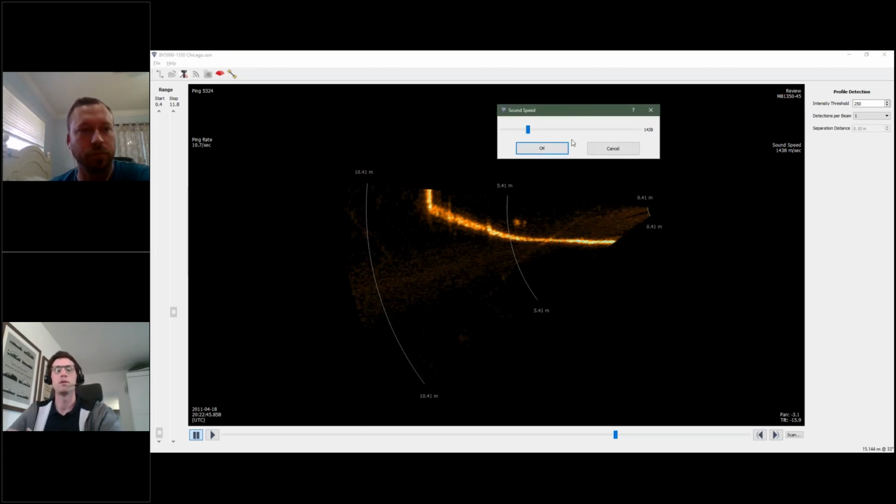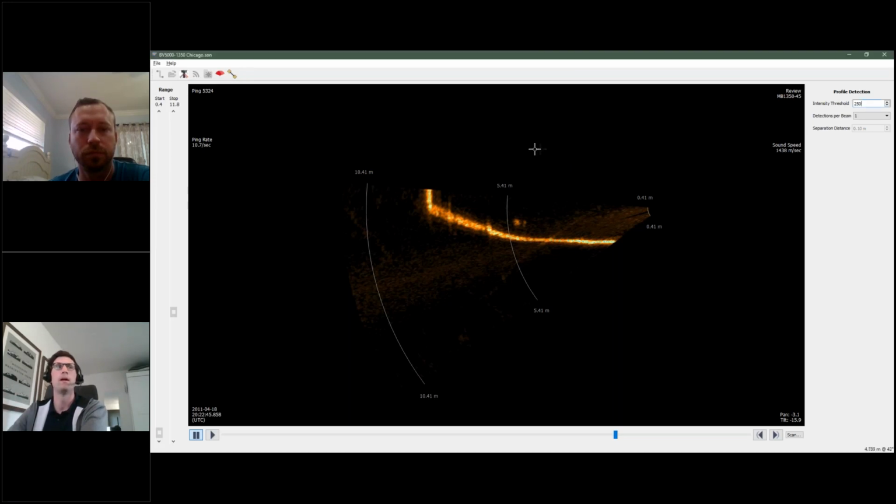If you don't have temperature, or any probe to determine sound speed, it's a good way to do it just after the fact. That was a good thing to demonstrate because this data set was collected at, I think, 1500 meters per second or 1480, some incorrect value, which is fine because after the fact, what I'm doing here is just changing it to the correct sound speed, clicking OK, and then clicking in the lower right here, scan.